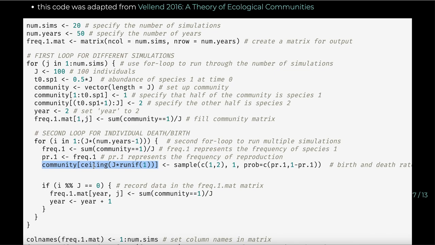That gives me a completely random number that may, for example, in our community be number 52 or number 58 or 23 or whatever. And that individual is the one we have selected to die. And then we are replacing it with this line of code. This line of code simply says that I want to replace it with either a 1 or a 2, and the probability of it being 1 or 2 is based on this probability right here, okay?